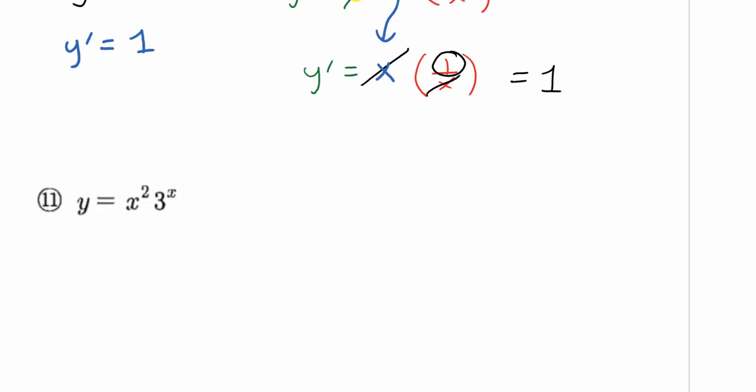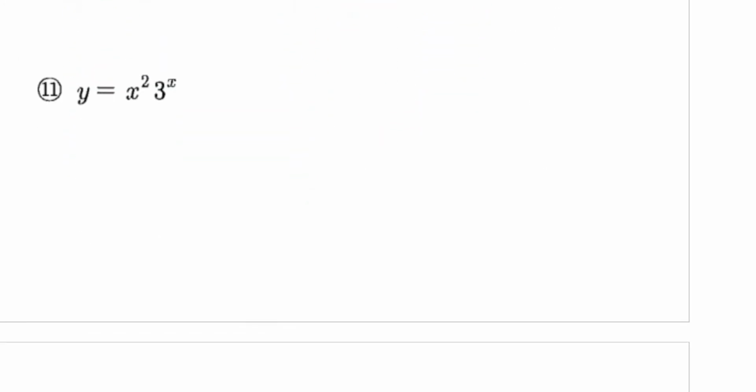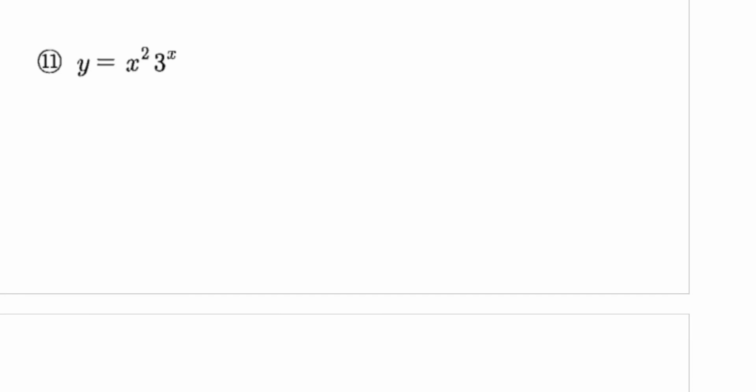Okay, let's move on to question number 11. For question number 11, I have to use the product rule in order to find the derivative. So there is one part of the problem, and this blue part is the next part of the problem. So from those two colors, it should be obvious that you need to use the product rule here. Okay, so if I want to take the derivative of x squared, that's going to be 2x. So the derivative of the first term times the second term, plus the first term, which is just x squared, and then you need to find the derivative of 3^x.